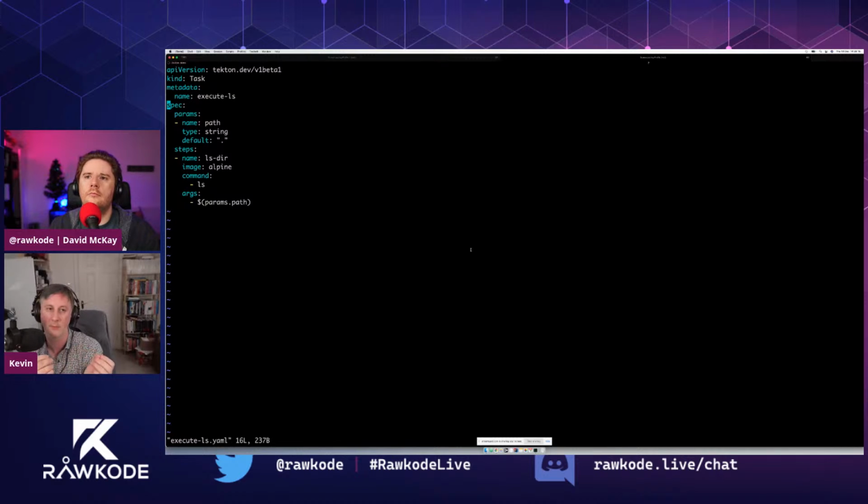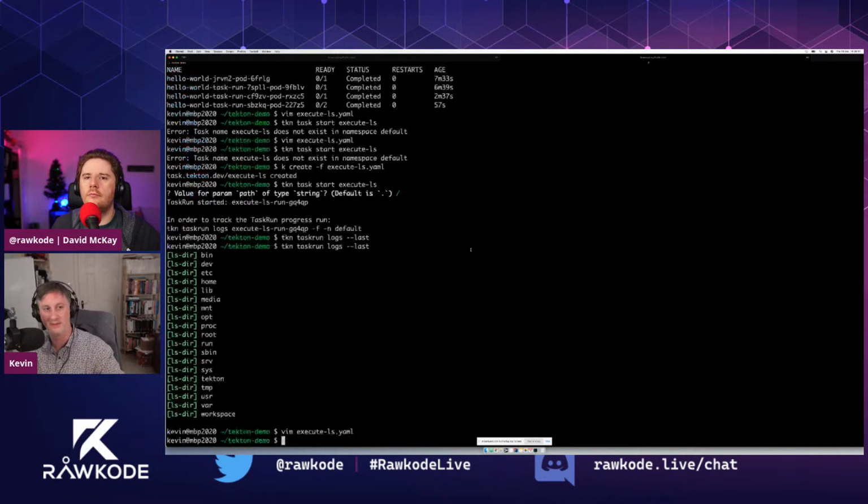One of the types you can have is an array type parameter, and you have to pull out the specific elements, or there's some weird stuff around expansion of array slices of strings, but you can also fetch the specific one if you want. So yeah, it's pretty trivial. Just so you know, you're going to have pod definitions or whatever you're doing, so it's an easy way to think about it.